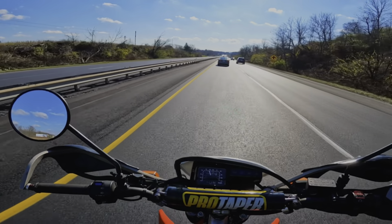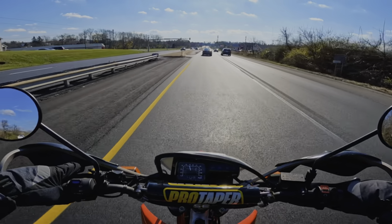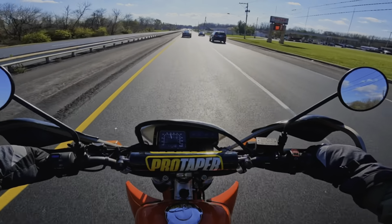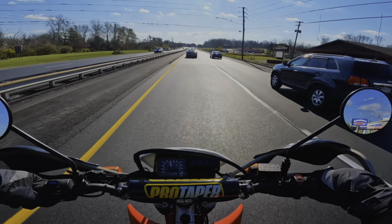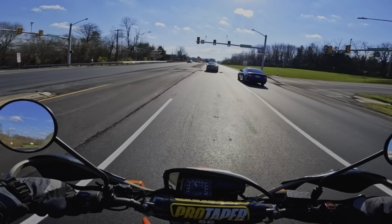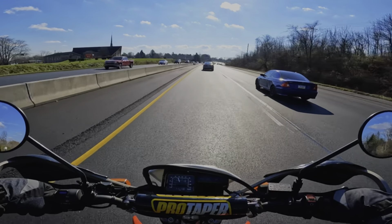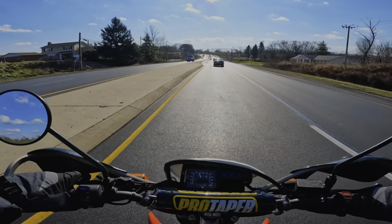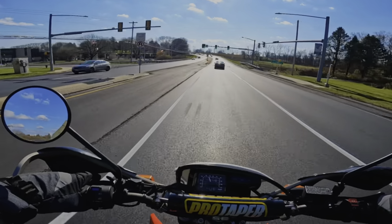I'm gonna be riding this bike until it snows and I can't ride anymore. These pants are really good for cold weather, and this jacket feels amazing. I got these handguards deflecting the airflow away from my hands. I wanted to share that story with you — it was a crazy experience. The moral of the story: when you have a motorcycle, make sure you put a washer before you put the bolt and nut together. That's what happened — I didn't put a washer, so when I was riding it just came off.